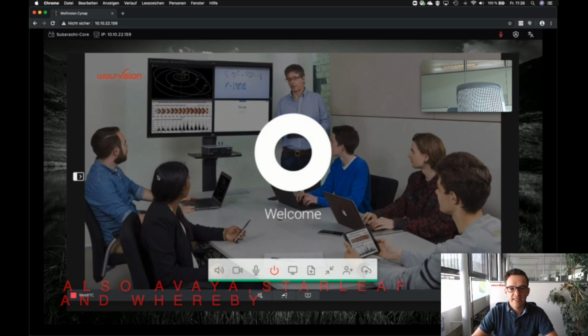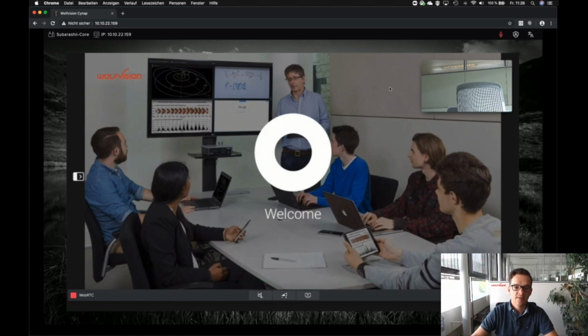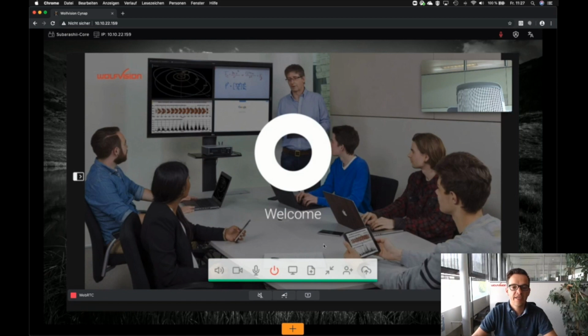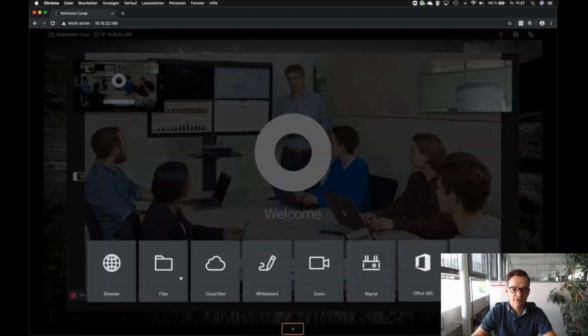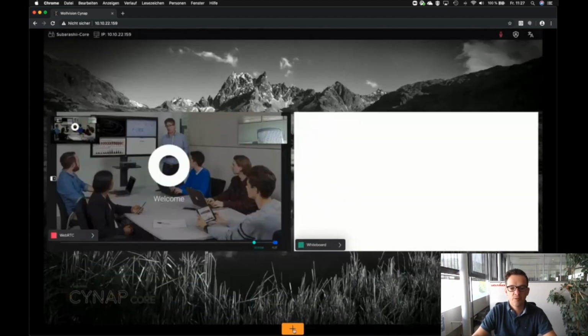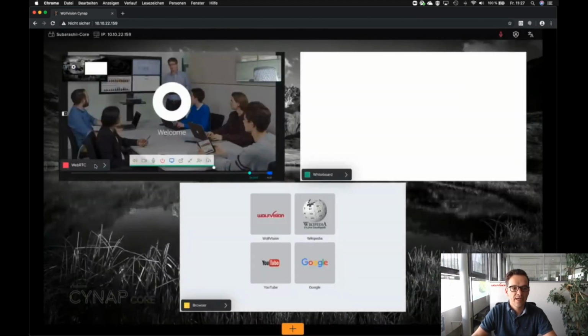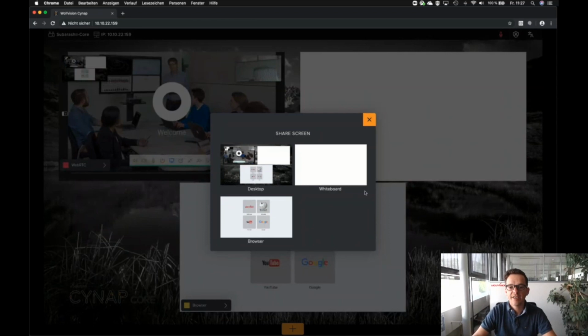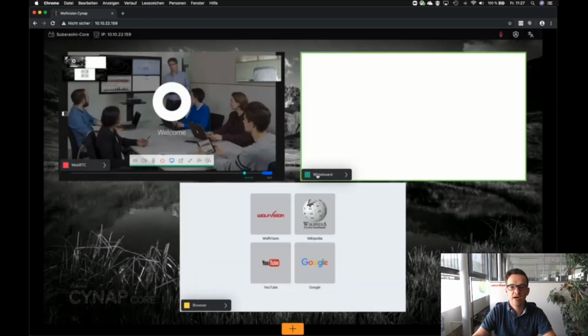So you can see now I'm logged into the video conference, and as a picture-in-picture, you can see the USB camera. This is a big advantage because now I can send the second stream to the other participants by using the screen sharing function. So I activate the screen sharing and now can use our control bar to choose which window we want to transfer. So let's say, for example, I open up a whiteboard and a browser, and now using our screen sharing button, you can see at the moment I'm sharing the whole screen, but now the new function with the screen sharing, I can choose which window I want to send to the other participants. So in this case, we're going to share our whiteboard.